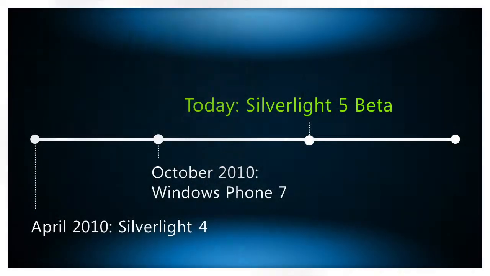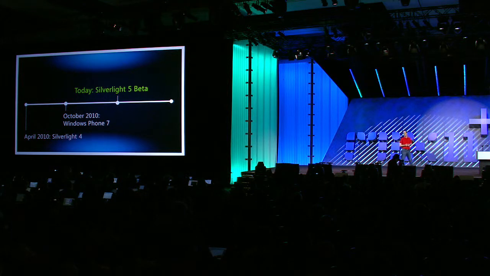Excited to announce that the Silverlight 5 beta, along with the Visual Studio and Expression Studio support to design applications with it, is now available for download. We'll ship the RTM release of Silverlight 5 later this year, along with the RTM release of Windows Phone Mango. We're really looking forward to seeing some of the amazing experiences that you're going to build with them. And we're looking forward this week to a bunch of great talks and discussions in the hallway about the technology.